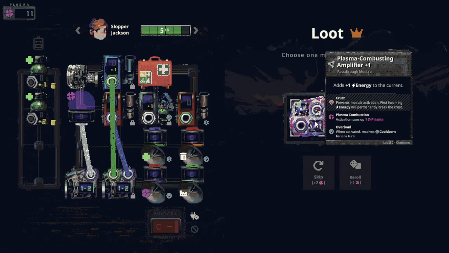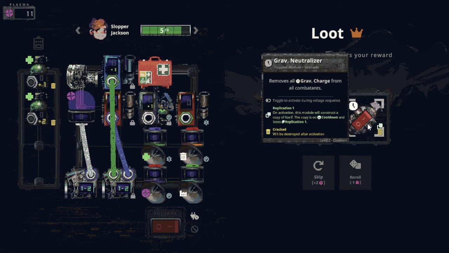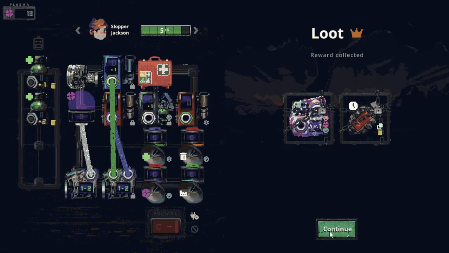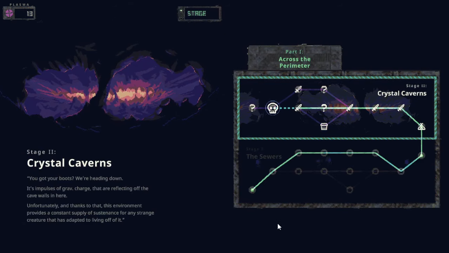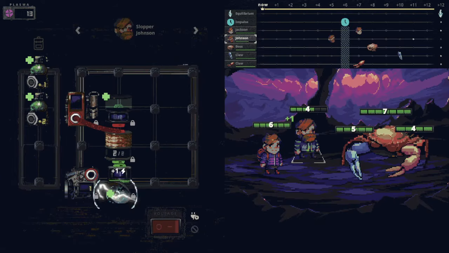Alright, what do we got? This is a plasma combusting amplifier plus one. Uses plasma to plus one energy from blue to blue. This is a grav neutralizer. I might just skip this. Toggle to activate during gotcha sequence. Removes the grav judgment combatants. Nah. I'm just gonna. The passive imp gob is crazy. Yep. Okay, time for the boss.